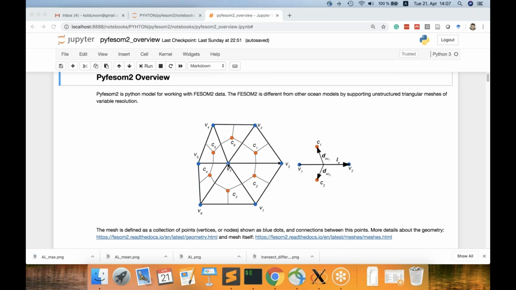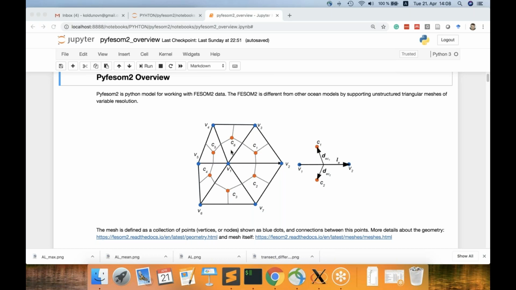For nodes it's a little bit more complicated, so the volume will look like this, but you don't have to think too much about it, because there is a field that associates the area to each of the nodes. So basically your weights are provided for you as well. So that's not a problem.